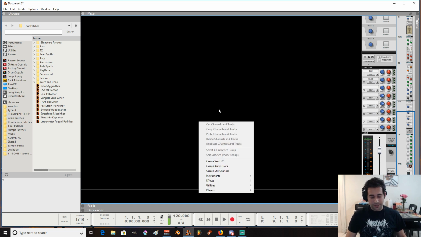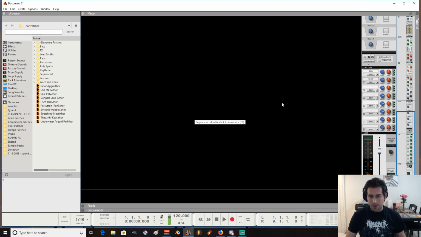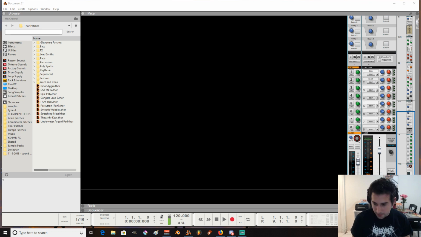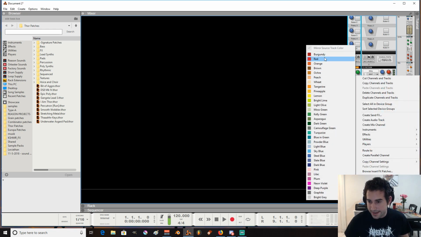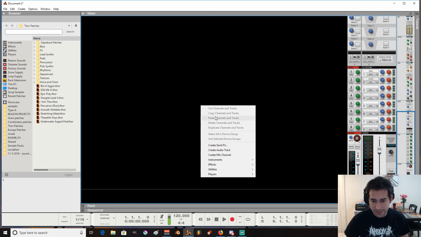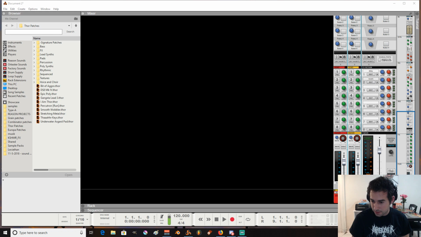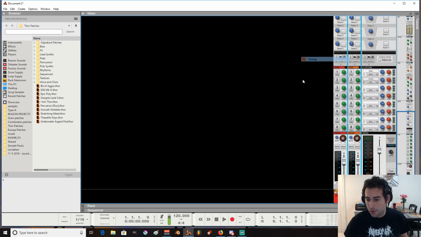So go here to the mixer, press F5 if you're on the sequencer or the rack view, and create a new mix channel, and let's rename this to side bass bus, and I like to set the color to red. Let's create another one for the instruments, create another mix channel, and do the same: side instruments bus, and let's use this orange color.